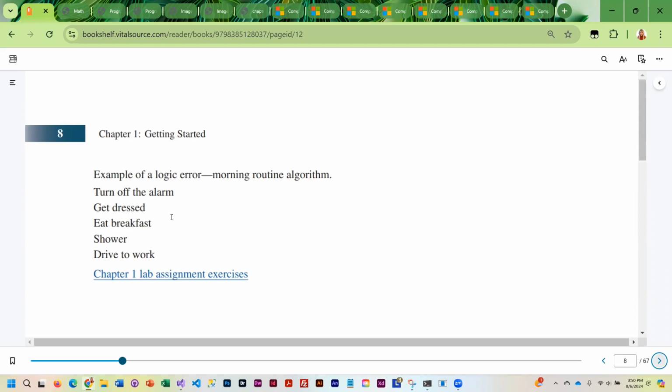Hopefully you guys found the problem. If we do things in this order, we are going to arrive to work very wet because we have showered after we have gotten dressed. So this is a logic error. Seems silly, but this happens in programming all the time.